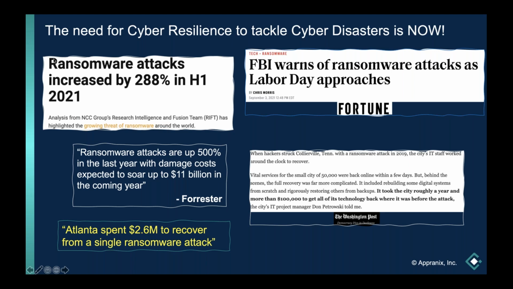Just last week, the FBI warned of ransomware attacks. If you're a Google News user, just go and type ransomware attacks. I did that a few days ago when I was preparing for this webinar. I used to use a lot of older material, and I thought, let's just go and type it and check it out. And I got a ton of information. It's on the national news. It's in the Washington Post, right?